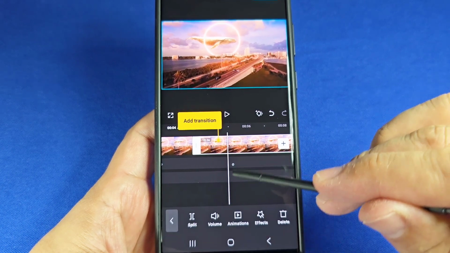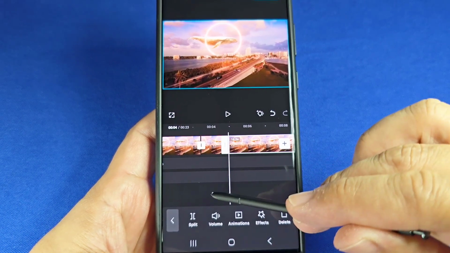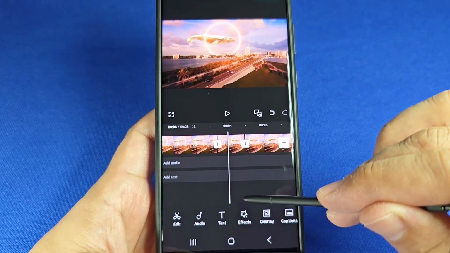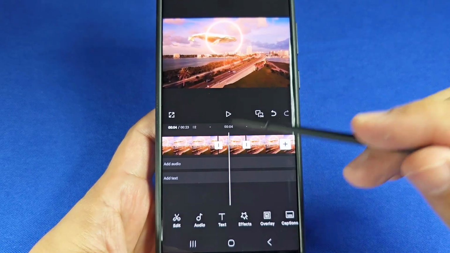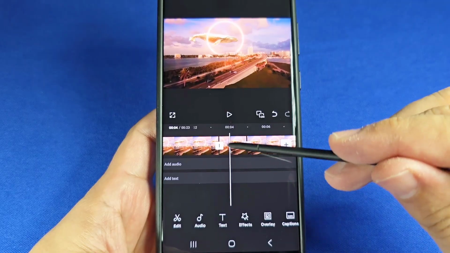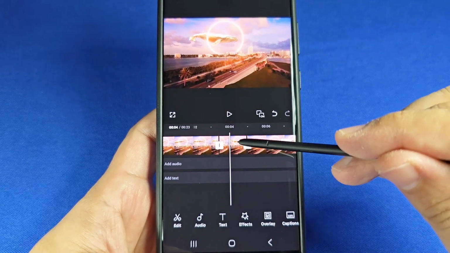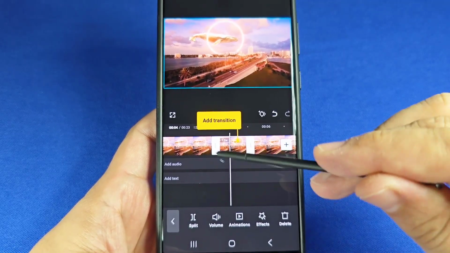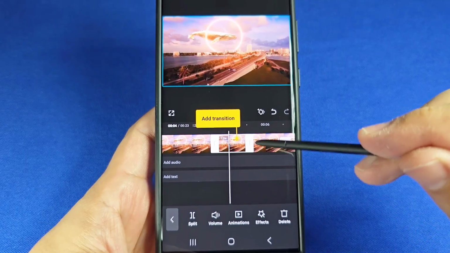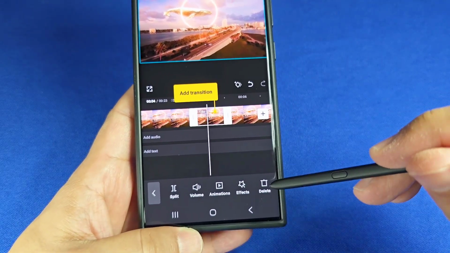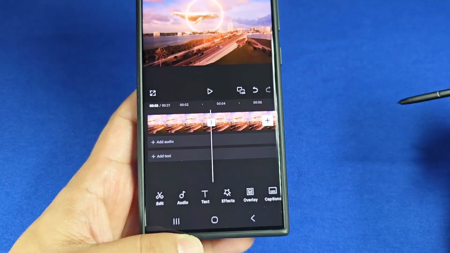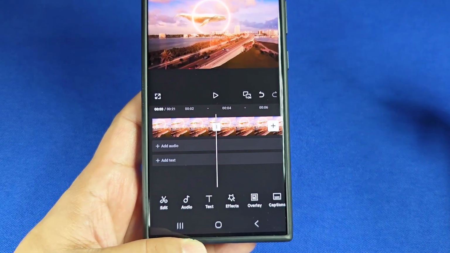And I'll tap here again, and I will split again. And by doing this now, I will have myself a separation here. And that's basically telling Capcut that this is now separated from the other part of the video. And I can tap here, make sure it is highlighted like this here. And when it's highlighted like this, you will see delete, also known as cut. And when you delete it, you have deleted a part of the video that you don't want.